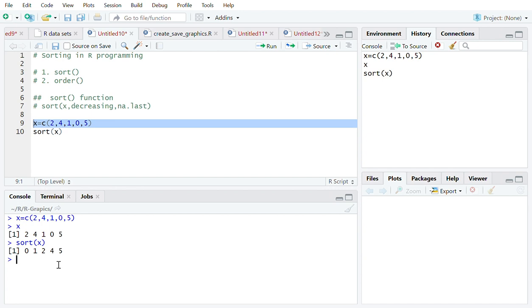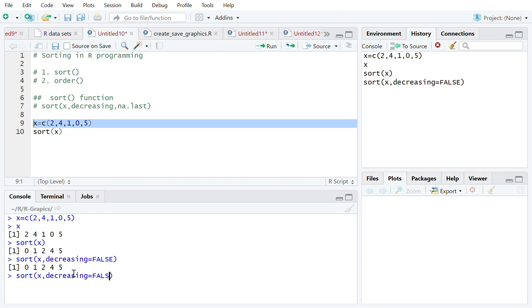Now I can write decreasing, which is a logical. If I say FALSE, that means not decreasing, so that is increasing. This is the default one.